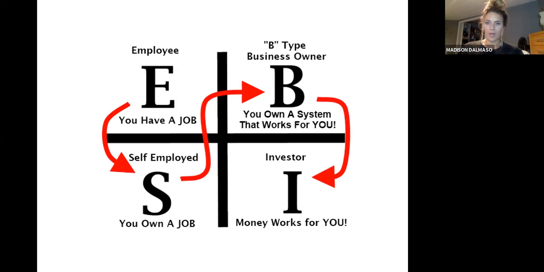So if she takes off for Bali for a month or so, she's not there. Maybe she's hired a manager. She has a system working for her. But generally, if she just decided to quit, she's the only owner, and it will probably crash because there's no direction, there's no leadership. What are all these people going to do? They need someone there. She still has responsibilities, okay?